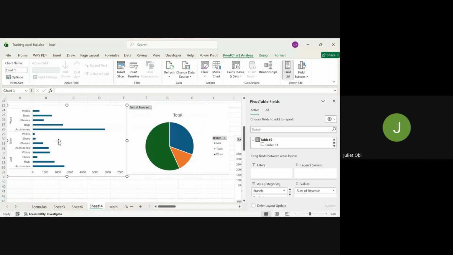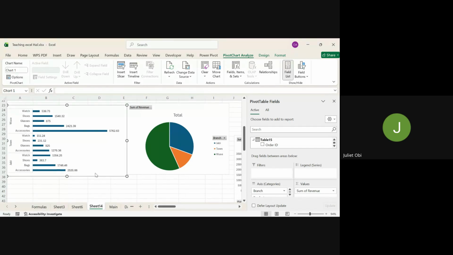And this is neat. Now, sometimes it will be hard to be tracing these numbers down. So instead of doing that, we just turn on data labels. And then take this one that is down out. We just click on it and click on delete. This is better than that first one.